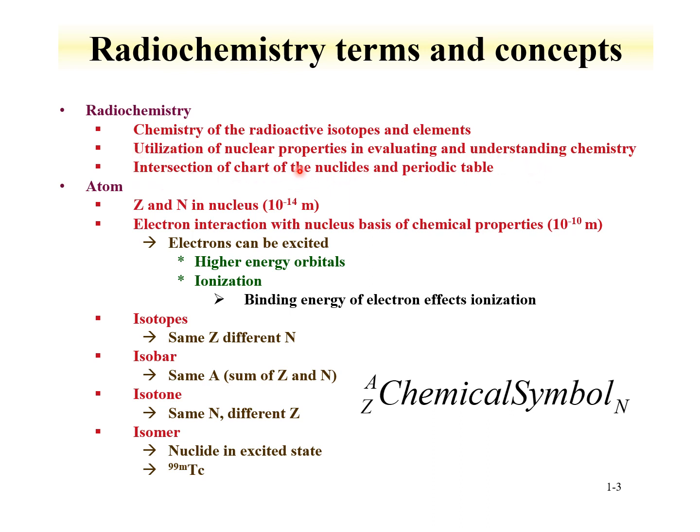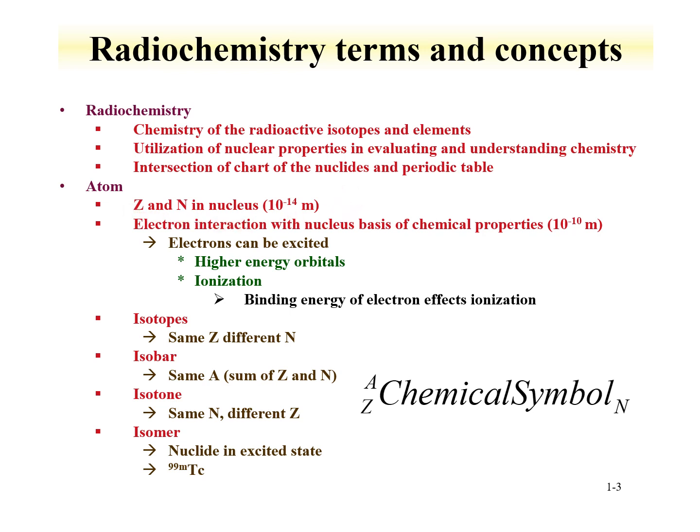I prefer this one because it shows that the chart of the nuclides is nuclear properties, the periodic table is chemical properties, and as a radiochemist you transition back and forth between nuclear properties and chemical properties. So some of the things that we should understand when we talk about radiochemistry, since we want to talk about the nucleus and nuclear properties, let's start with that.